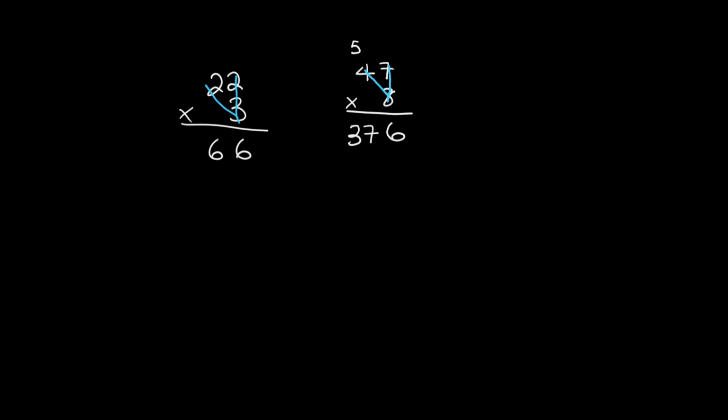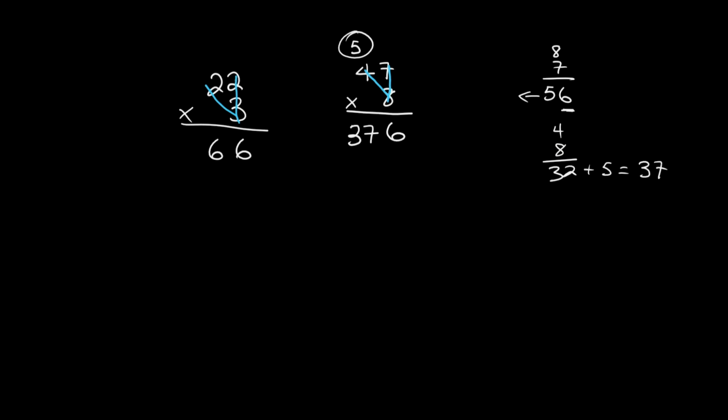So what we do, we will multiply 8 by 7. That gives us 54. That gives us 56, sorry. We would put our 6 down and carry our 5, which becomes this 5 here. And this 5 will be added to 4 times 8, which is 32, plus 5, and that gives us our 37. Okay?